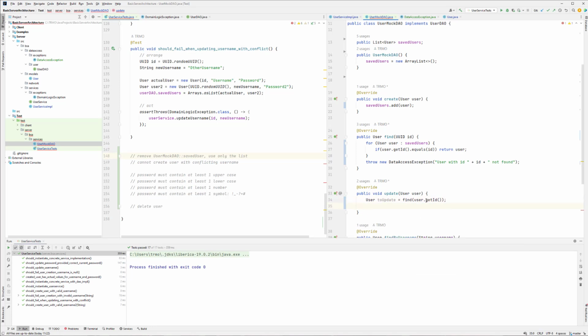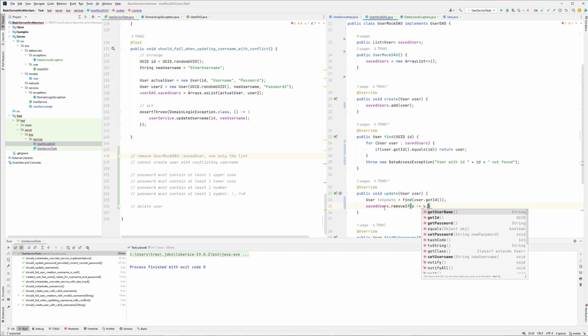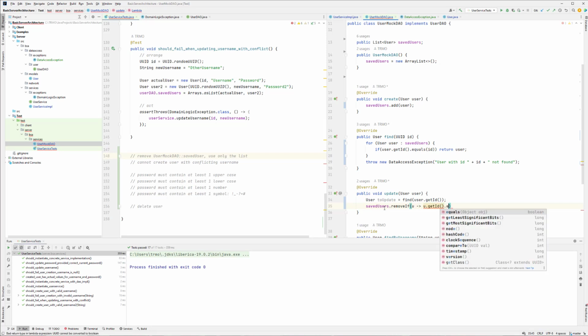Yeah, and if this doesn't throw an exception, then I know there is one. Well, it's easier to just remove the existing and insert a new one. So saved users, remove if user, call it u, u.getID equals user.getID.